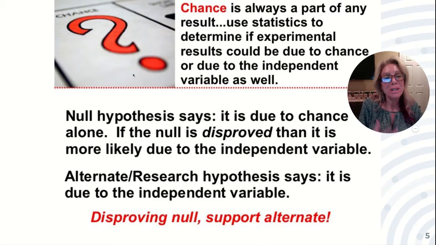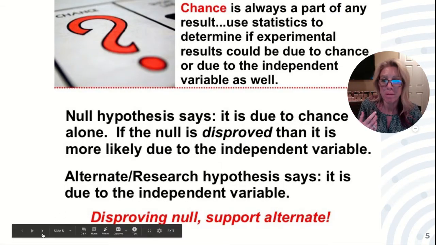So when we do this with genetics, we're always going to default to the null hypothesis, because we'll be able to know and predict what we think we're going to get. If our data doesn't support that, then we need to go, well, it must be some other form of inheritance. And that would be your alternate hypothesis.